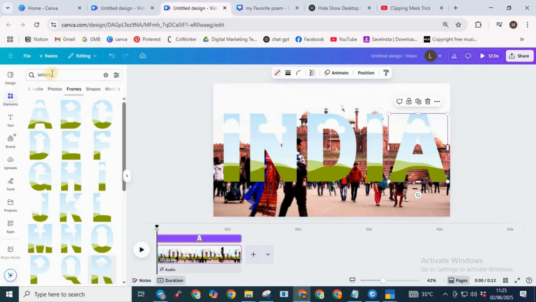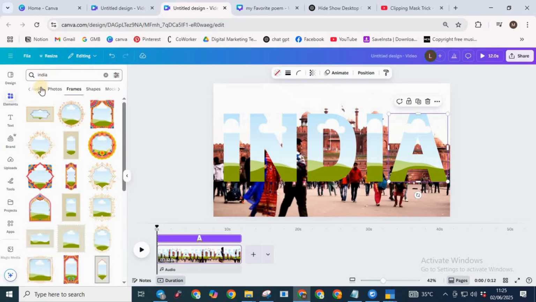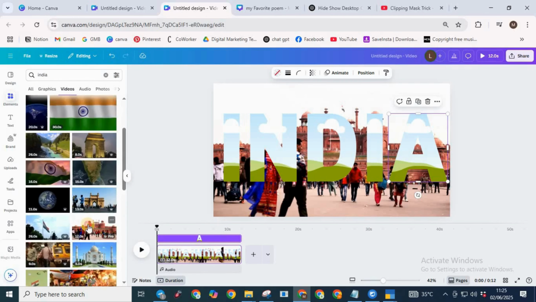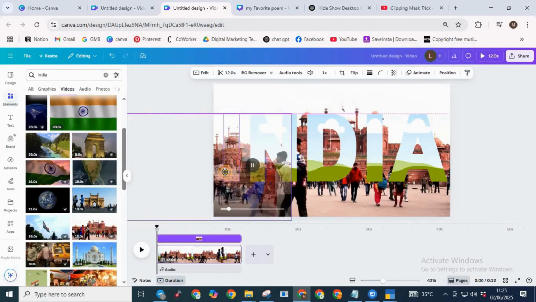Again, go to the elements and type India. Choose the same video and drag the video to each letter separately.